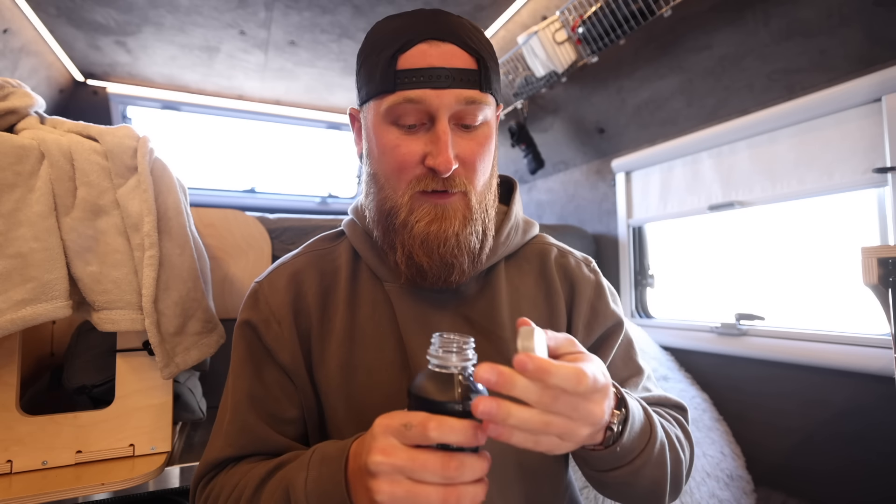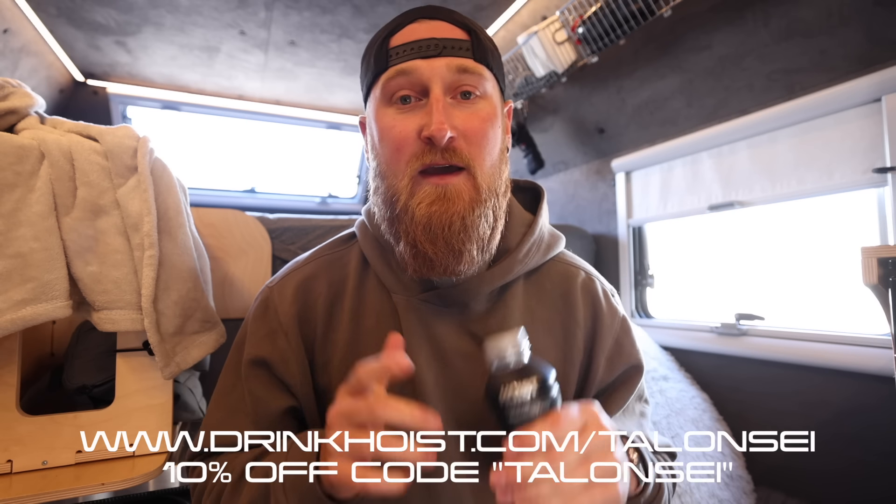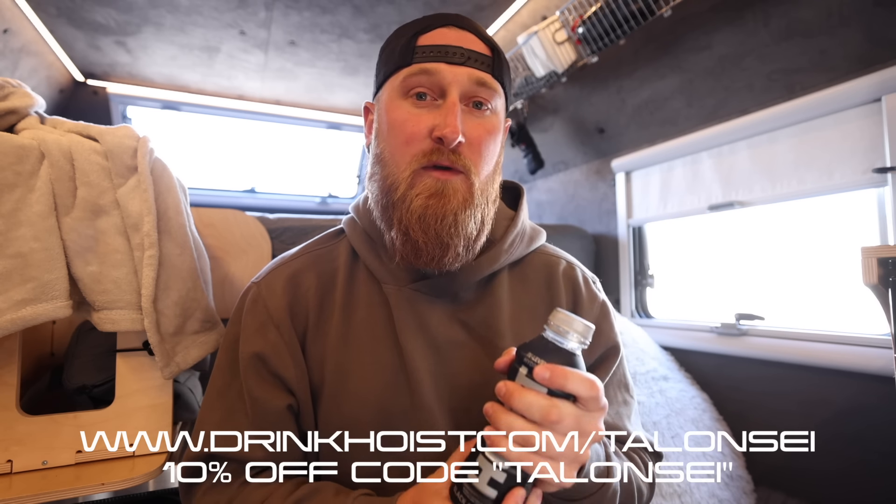So right here we have a new flavor called Black Cherry. I will say I do typically like cherry flavored things. However, when it comes to drinks and slushies and any kind of cherry flavored stuff, a lot of times they could get it wrong. But — ooh — big, big cherry flavor there. Let's give it a try. Oh, they nailed it. It's actually really good. I was afraid it was going to be a little bit too sweet and overpowering, but it's just like a nice mild cherry flavor and it's in a black Hoist bottle. Go over to drinkhoist.com/Talentsci and use code Talentsci to save 10% off your order and use Hoist to fuel your future adventures.